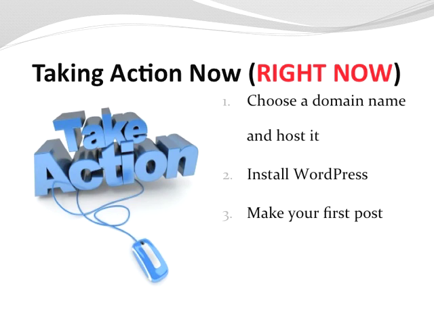So now it's the taking action part. Right, you've got to take action now. You've got to choose a domain name, and you've got to get hosting for it. You've got to install WordPress, and then you've got to make your first post. Once you've done those three things, you will become a blogger.